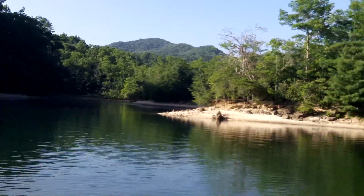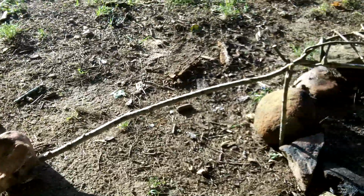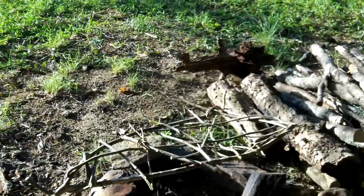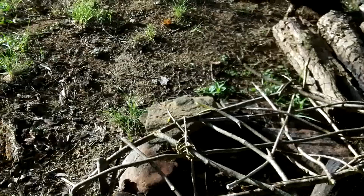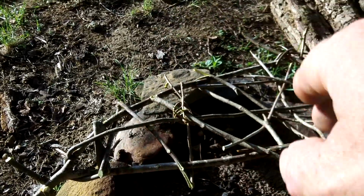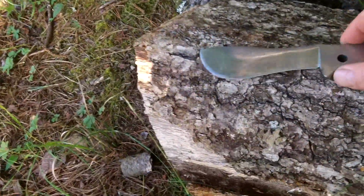Anyway, campfire bass coming up. Well, I made me up a little fish grill for tonight. It's a Y stick, a fork stick in the ground. And then my fish grill was just a long fork, where I left the two forks real long and then bent them around each other this way and weaved them around. Then I weaved a thinner stick up the middle, tied it back in, then I weaved some stuff across it. I made that fish sail. That fish grill, it's not a fish sail, I guess it's a fish grill anyway. I made that with the William Collins Bush Buddy.